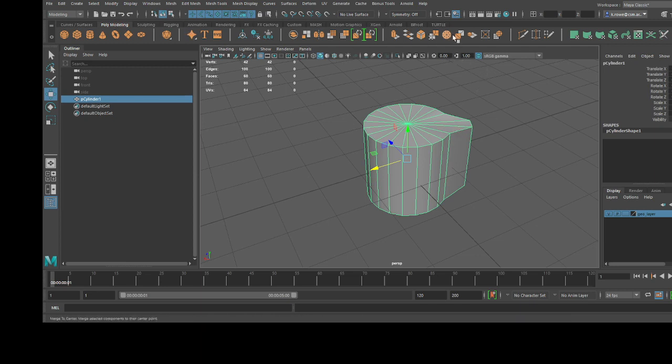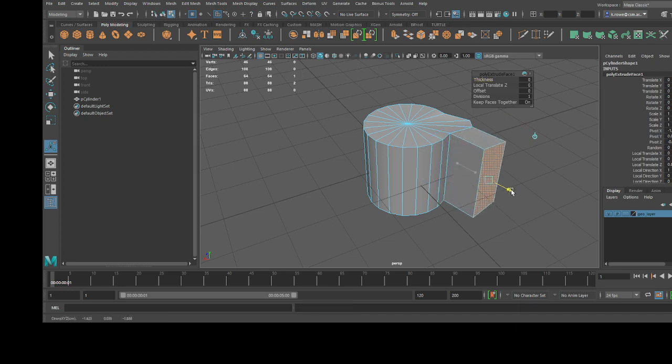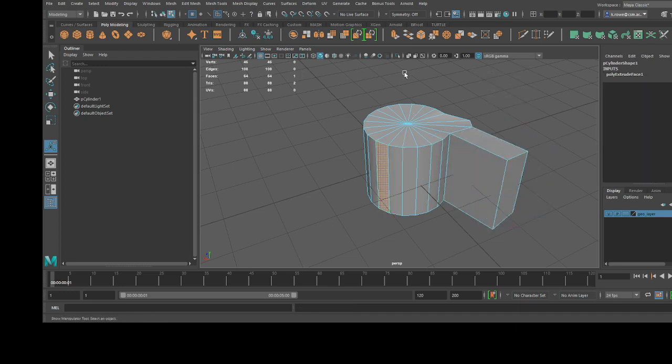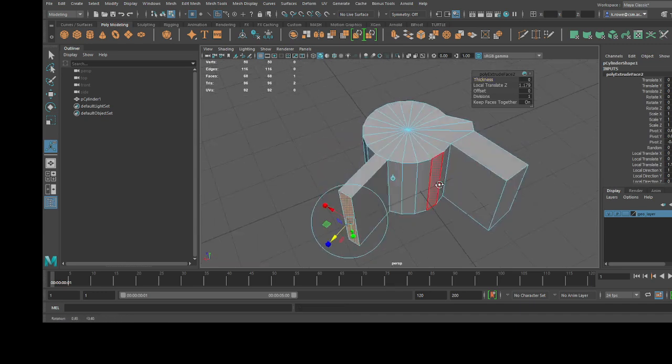So there are many different shells. Okay, so if I select, say, this face, another tool that we probably will use a lot at some point is to extrude a face. That's this button. And that means I can start to add components, in this case faces. You can see how this could start being used as a modeling tool.